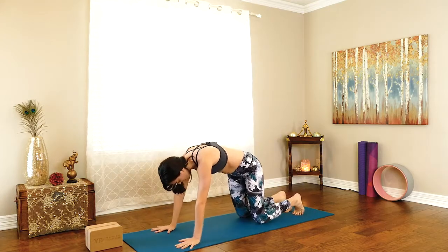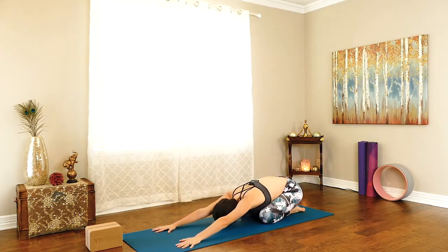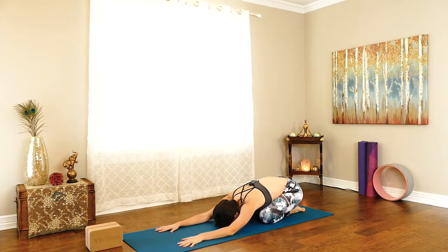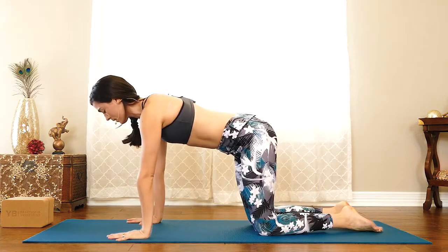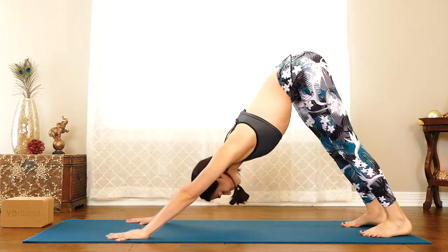And drop down to your knees, take a breather. You can come to child's pose or just sit back on your heels. On your next breath in, come back up to tabletop and press back to downward facing dog.